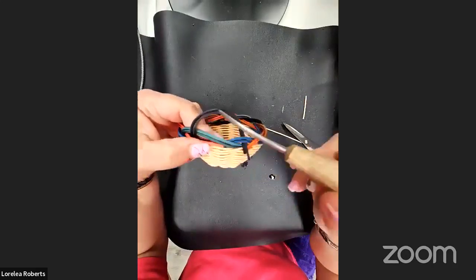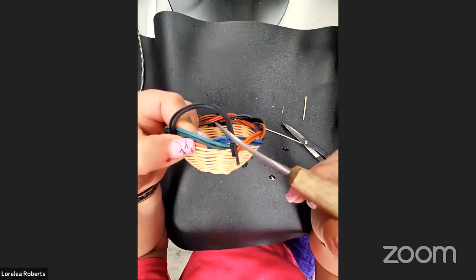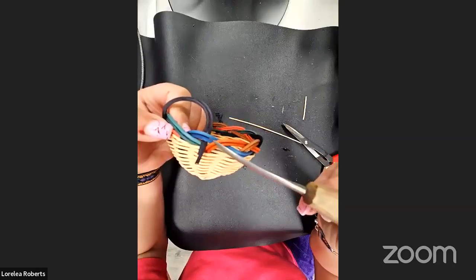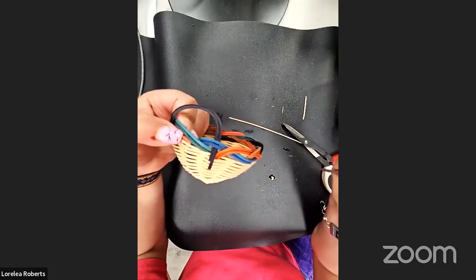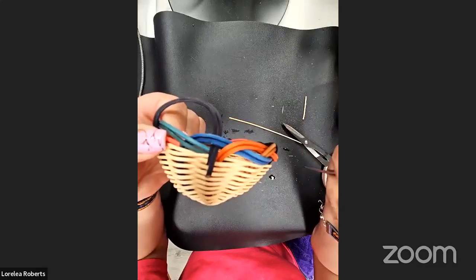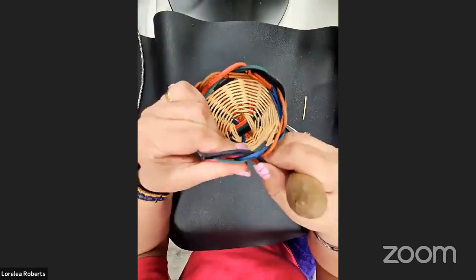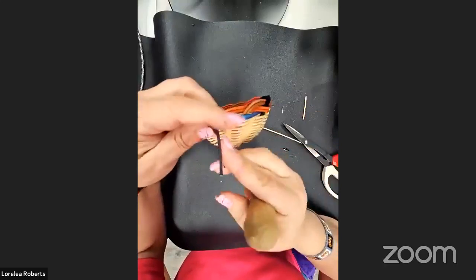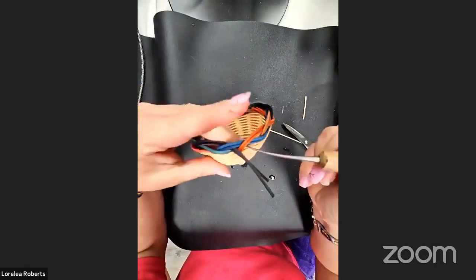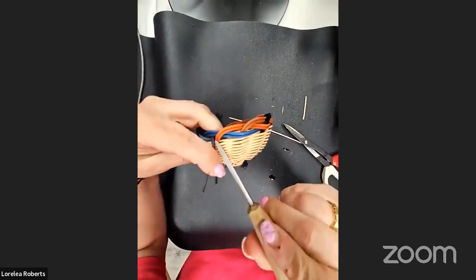So here's the one we're doing. It's going behind its neighbor, this one. It needs to come in front of this one. So we went behind and we're bringing it back out. And then it goes in front of and comes out.